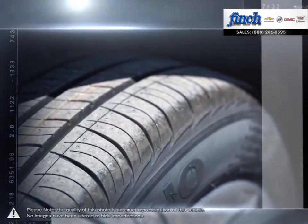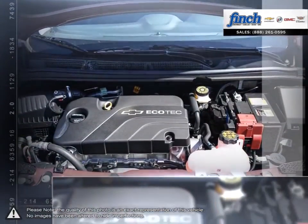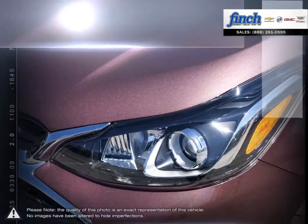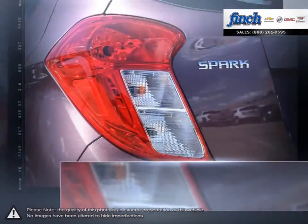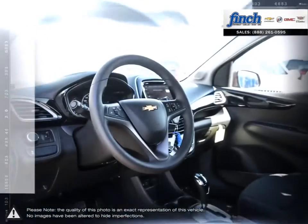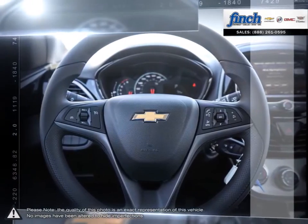With ample cargo and passenger room, you can easily bring your friends along for the ride. For a minicar, Spark offers more than meets the eye. Five doors, including the rear hatch, give you multiple points of entry for your friends and larger loads such as bicycles, suitcases, groceries, instruments, and more. When it comes to navigating urban living, Spark has the versatile energy to turn the pavement into your fun zone.